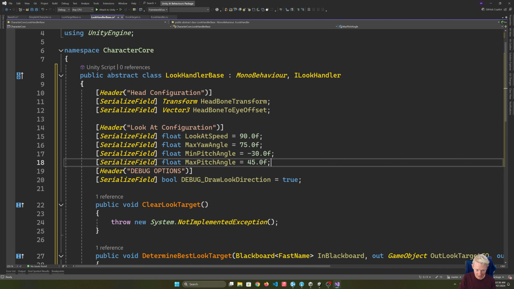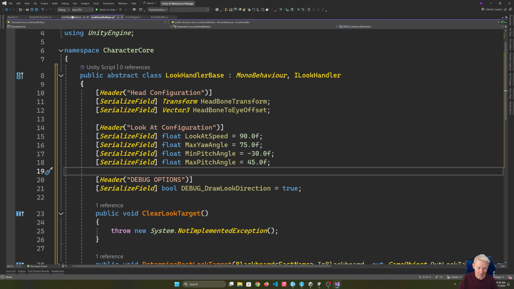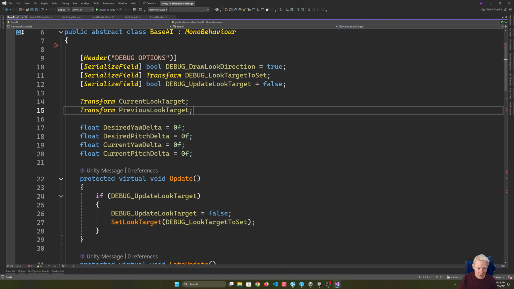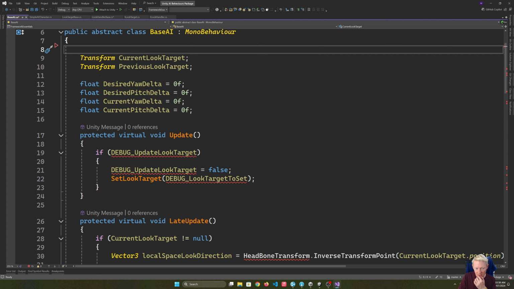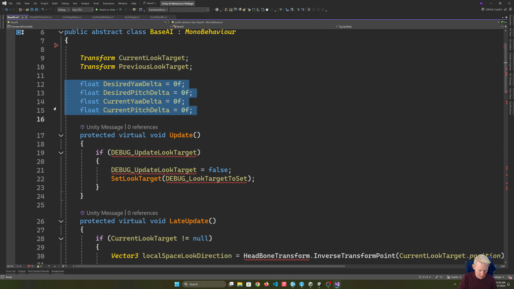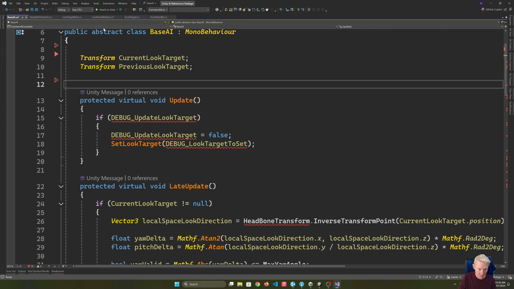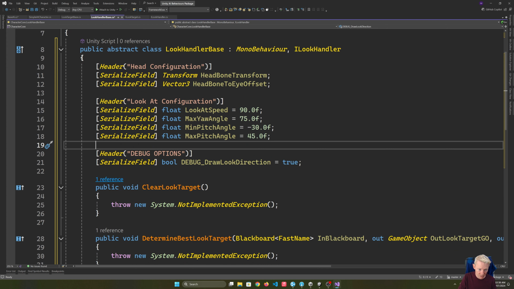But then a bunch of the rest, I'm not. This side of stuff here, nope, we don't need any of those. Our desired yaw and pitch angles, yep, we definitely want to bring those over. So I will bring those across.